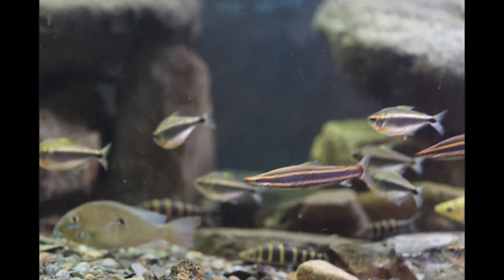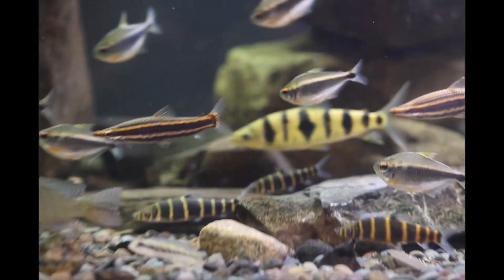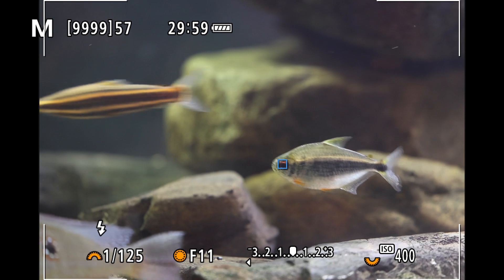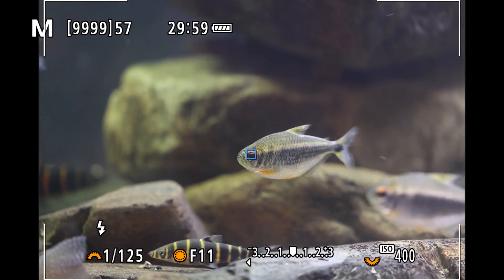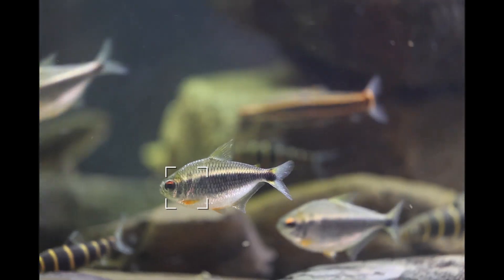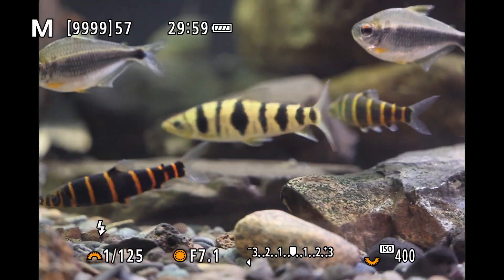A special thank you to Aquatica here in Montreal and Canon Canada for loaning me some of the equipment we're trying today. Please keep in mind that this is my first time using this camera, and I'm focusing and shooting by looking at the mounted screen, not the viewfinder, and that is a little bit awkward. Hopefully it won't give you too much of a headache.